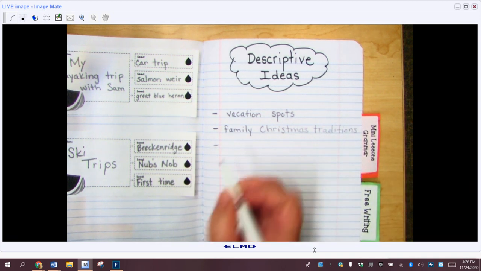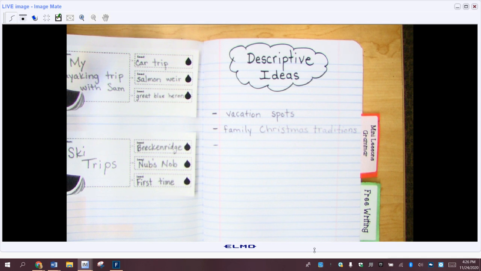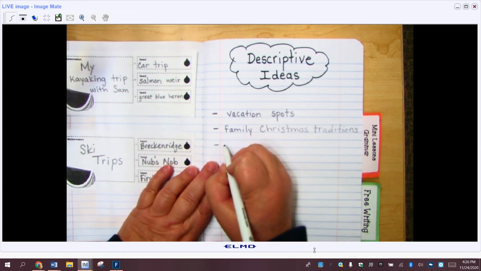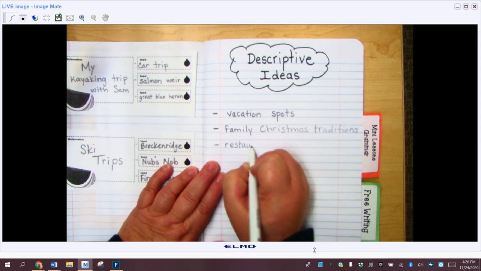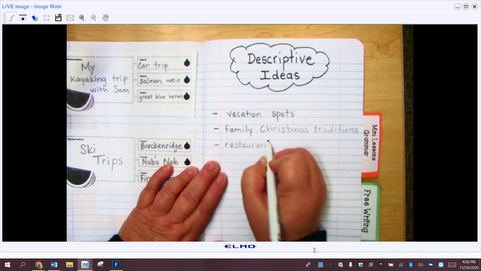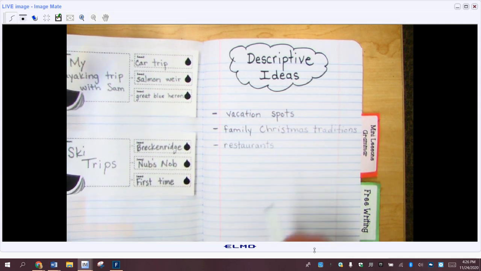And what else could I write about? Well, I didn't realize how much I missed this until I couldn't go to them, but I'm really missing going to restaurants right now because we can't really go to restaurants because of COVID. So it kind of has me thinking about, oh, I just want to go sit at my favorite restaurant right now. So maybe I could write about restaurants.